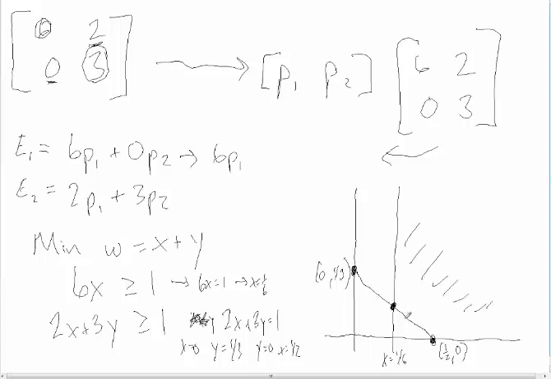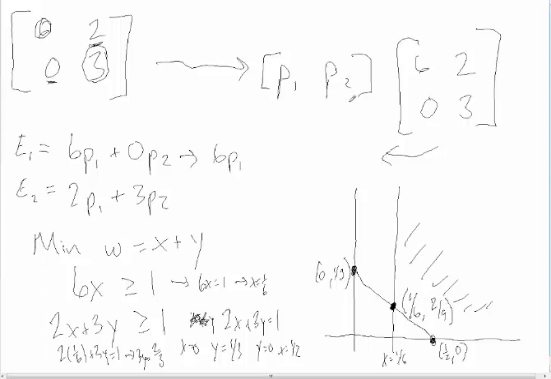This is going to be our corner point right here. So if we can find where these two lines intersect, we'll figure out what the coordinates of this point are, x, y. So we've got x we know is 1/6, and if we plug that in to this equation over here, we have 2 times 1/6 plus 3y equals 1. This is 1/3. Subtract that on both sides, we get 3y equals 2/3. Divide by 3 on both sides, and we get y equals 2/9.